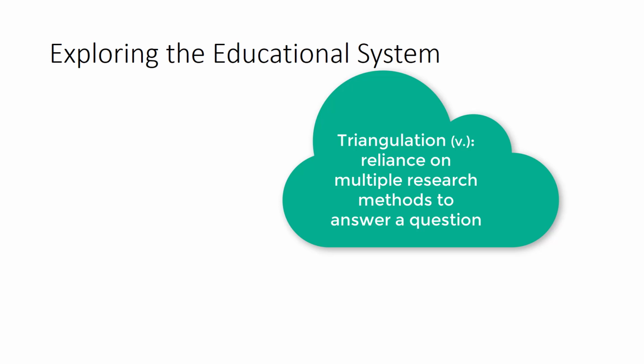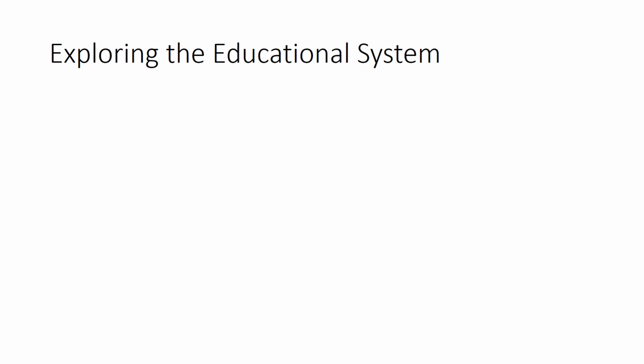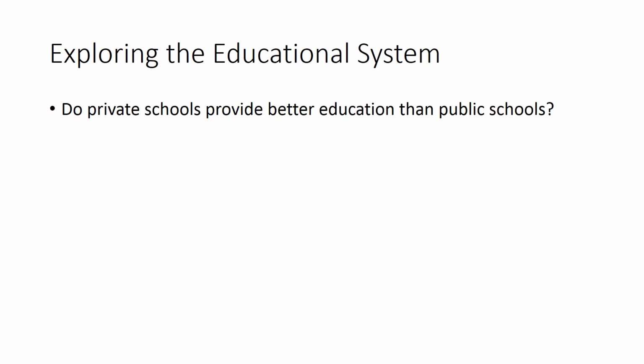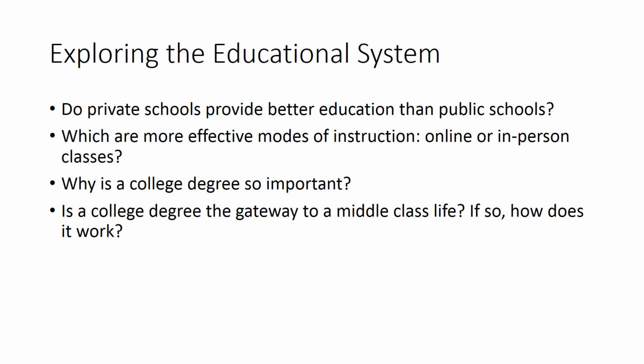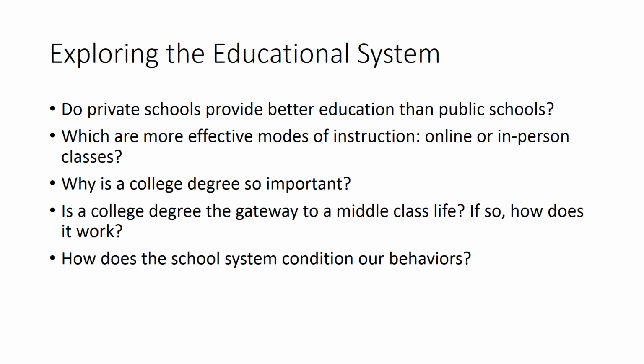To help you prepare for class, I want you to take a few minutes to generate some questions on this topic. Some examples you might want to consider include, do private schools provide better education than public schools? Which are more effective modes of instruction, online classes or face-to-face classes? Why is a college degree so important? Is it that a college degree is the gateway to a middle-class life, or is it something else? And if it is, how exactly does that work? How does the school system condition our behaviors?